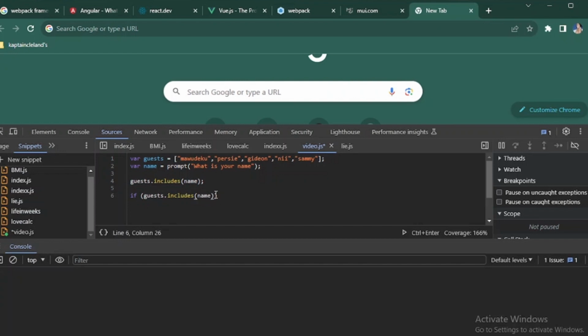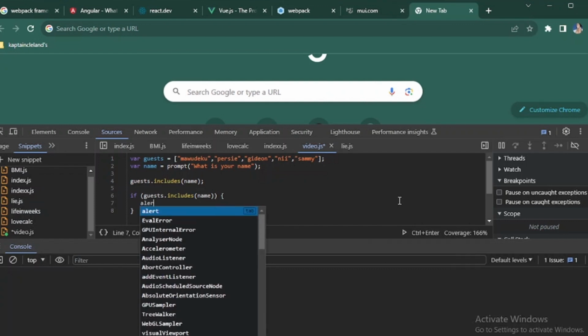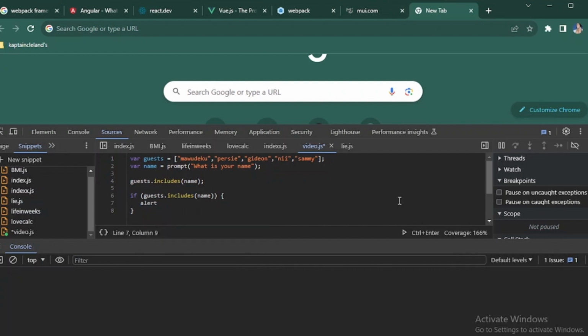If guest list includes name, then it should alert you are welcome.